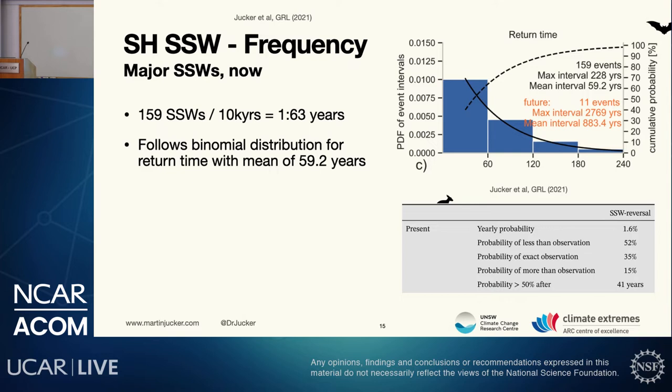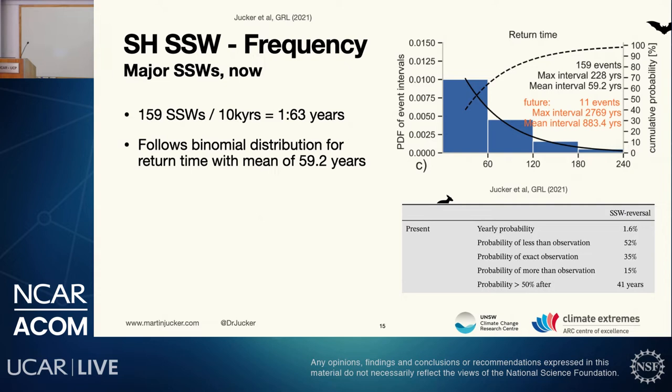And that goes down with time, because even if it's a rare event, the longer and longer you wait, the larger the probability that one has actually happened, right? And it turns out that this is a really good fit. So we can use the binomial, and if you fit it, you find a mean interval of 59.2 years. So also in the 60s, one every 60 years. What's nice is that when you can do this, you can start computing things you might be interested in. You don't have to rewrite the model or anything. You can use that binomial. So the yearly probability is just 1 over the 59.2 years.